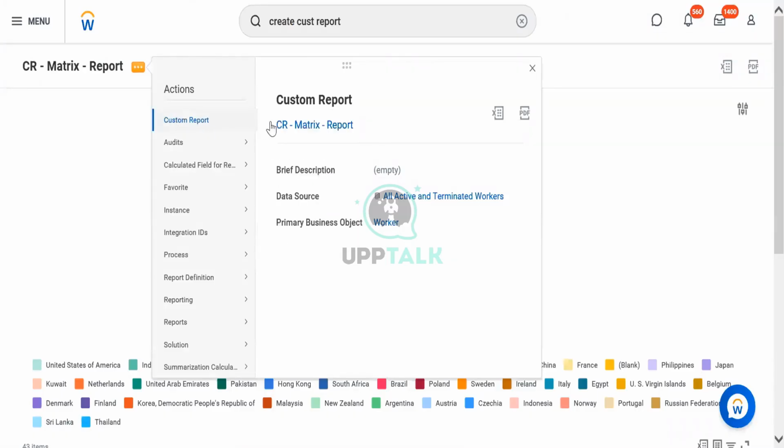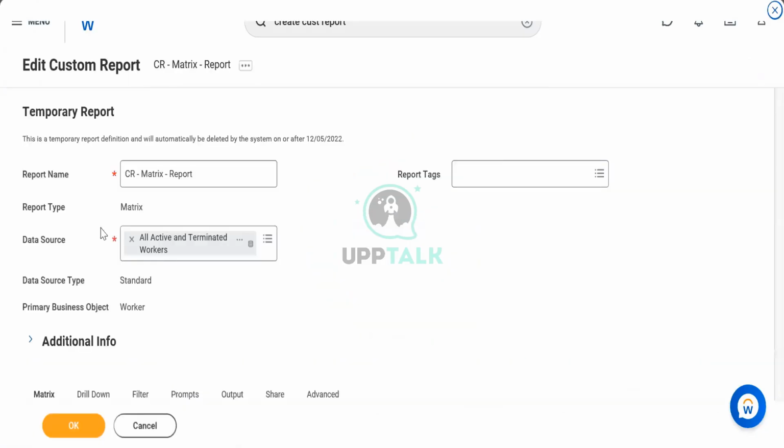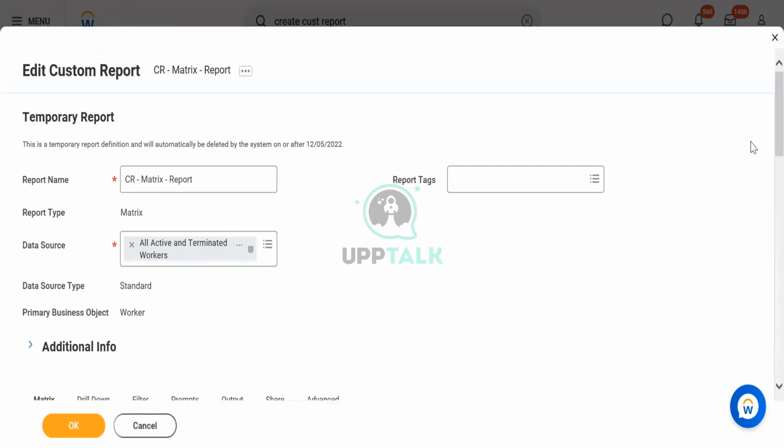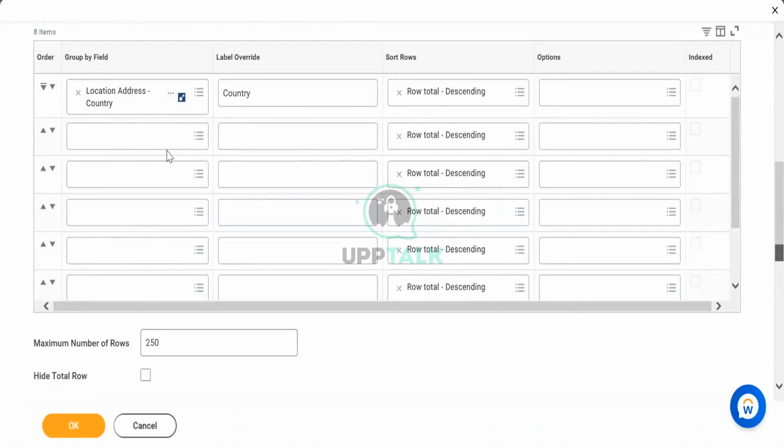Let us say I wanted to add a few more row groupings. Generally you will get a request for just one row grouping, but there is an option to add multiple. In most cases you will take only one row grouping, which gives you clear visibility when you run a report.